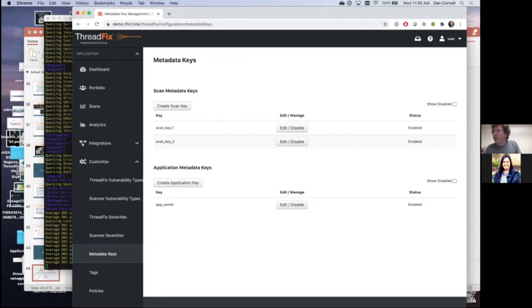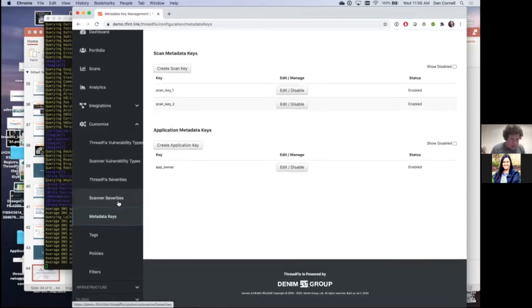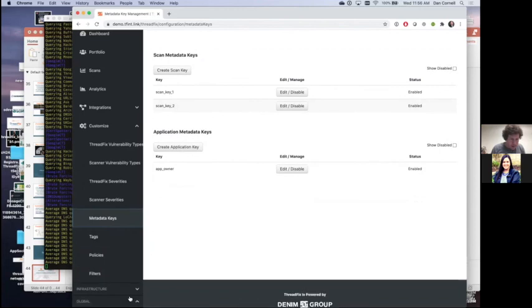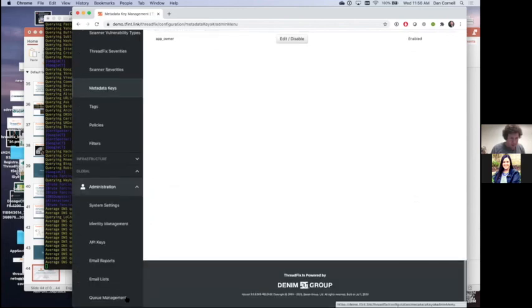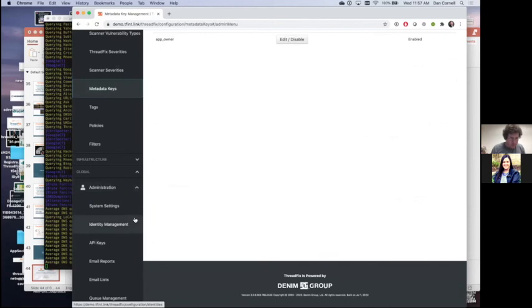Next question: is there a role permission that grants users access to add applications manually, or is that only for admins? That is a great question. Let me get a response in the show notes to folks. I guess we can go look at it very quick. We can go and look at the specific capabilities.